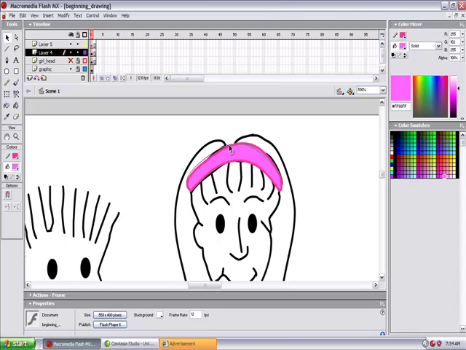So again, we're just kind of eyeballing this, playing around, seeing where everything is, kind of generally placing it. If we're not happy with it, that's okay. We can go back in and change it later, remember. That's our headband. Again, let's play with that stroke again. Double click the stroke, shape, convert to fill, and then again we can come in here and play around with our stroke in there.